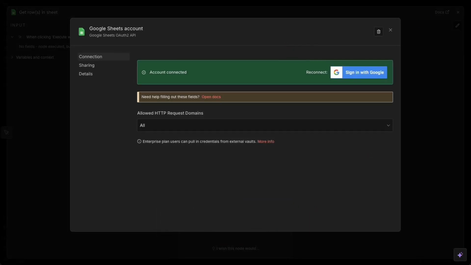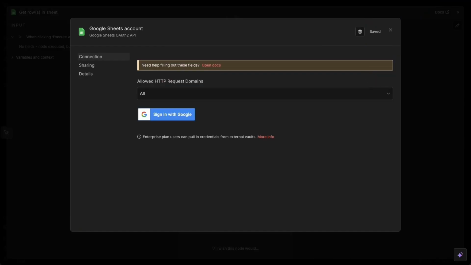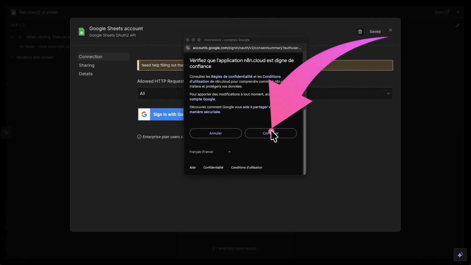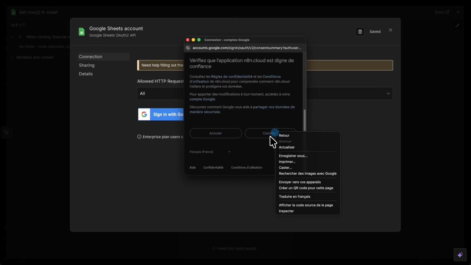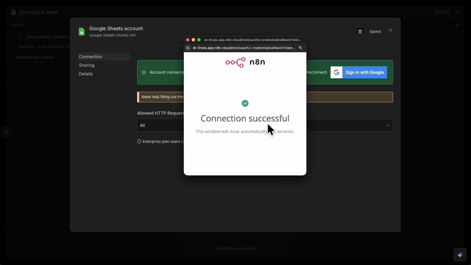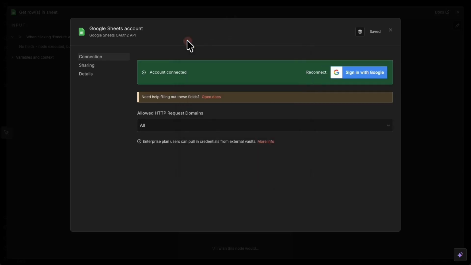To make sure that the connection is properly established, meaning that here, the system, actually n8n, has a connection. It actually has the right to use the information on my Google Sheets. So I grant it the permissions. So here, my file will show me that it's successful. It will tell me that the connection was completed successfully. So there you go. I have the correct connection.